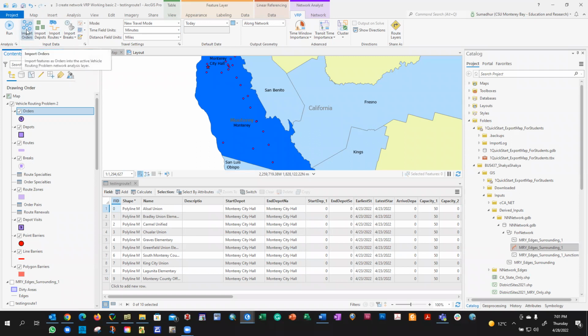Now, the three things that you need to do for the purpose of this class is to understand orders, depots, and routes. There are other things that are used by, let's say, city planning, wherein you have control over what kind of roads can be traveled, including the sidewalks, and what are the things that are out of approach or red areas, certain areas that are flooded, certain areas that can be under construction. But for the purpose of this class, I'll get straight to the point, the things that you need to know.